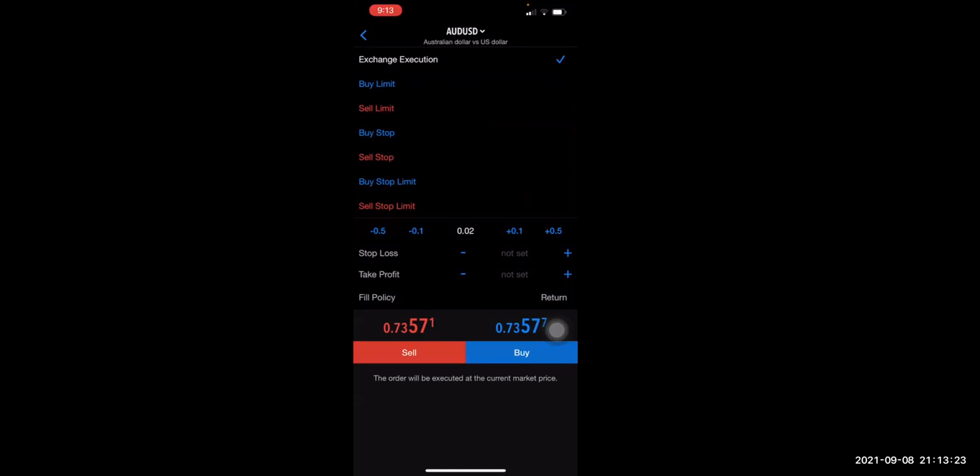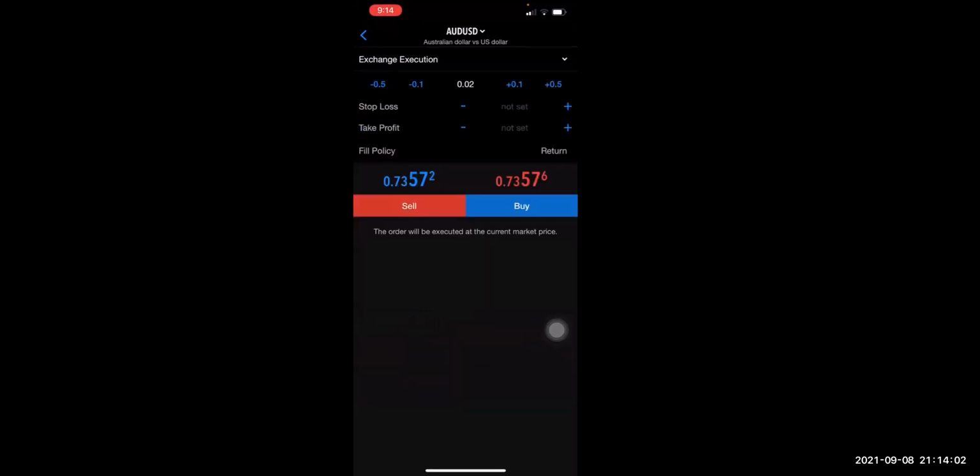Of course, this is covered within the academy, but 80 to 85 to 90% of the trades that we take are going to be market execution or exchange execution. Make sure you write that down. More than 85 to 90% of the trades we're taking are going to be market execution trades. You may see a trade called out that is a buy limit or a sell limit, but the majority of the time it's going to be an instant execution, meaning as soon as the trade is called out, you're probably getting into the trade right away.